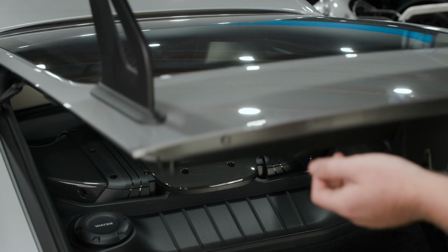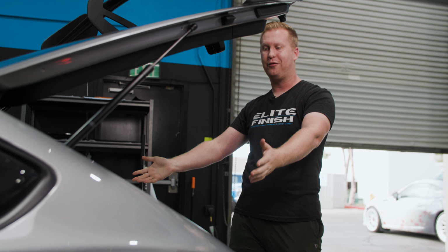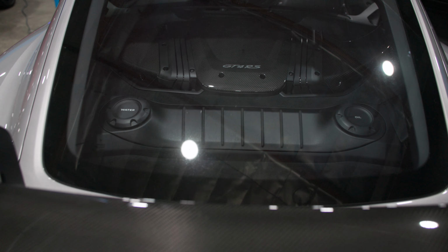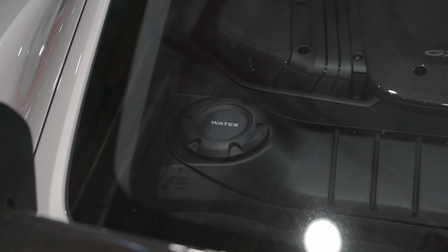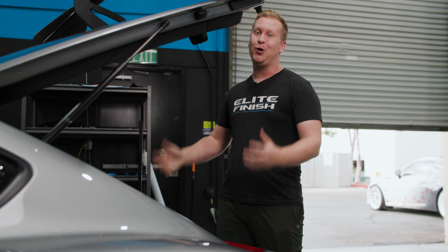And of course, this car is nothing without this absolute gem of an engine. Behold the 4-liter flat six, 9,000 RPM, with these ridiculous intakes, and it's all clad in carbon fiber. What a cool special thing to see. What a crazy package for a track-focused car. And I think it's no doubt that this engine is what makes this car so incredibly special.